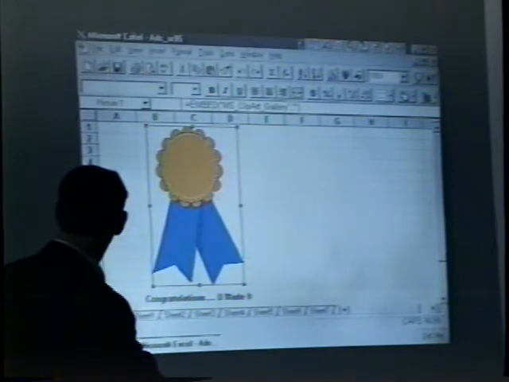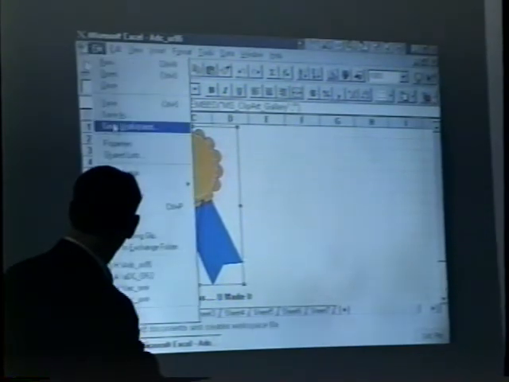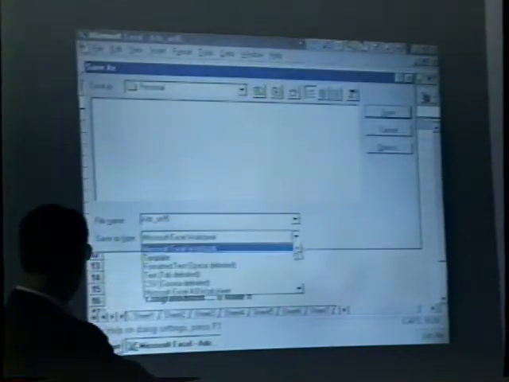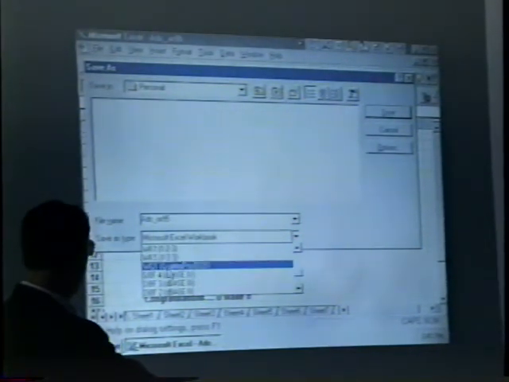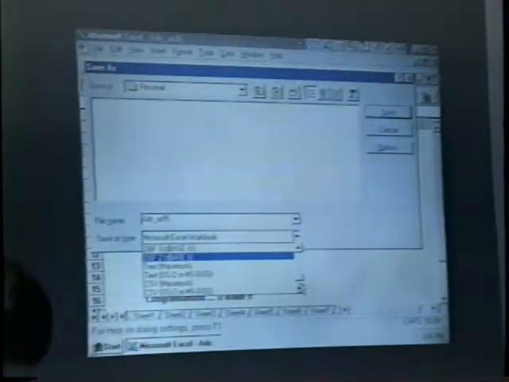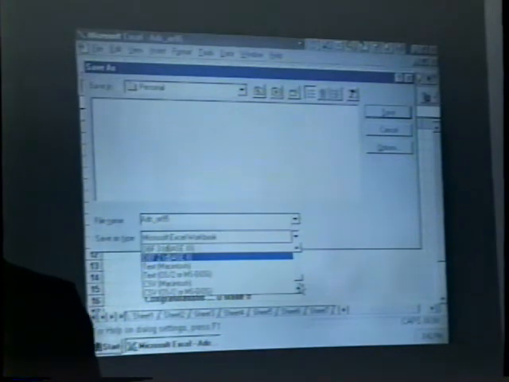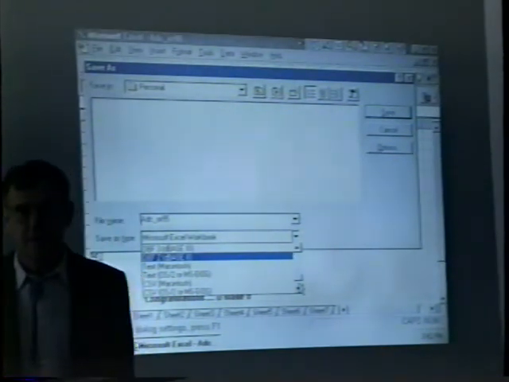What you have to do in that case is go to File, Save As. When you get Save As, you get a big window that asks how you want to save it. Down here you say, I want to save it as a text file, or as an Excel version 4, or as a Lotus file, or a dBase file, or a Quattro file, or whatever you want, and then you save it. But you would have to save it as an Excel version 5 file, which is a different format. It would do it just fine. As a matter of fact, that's what I did here. This was made in version 97, and I saved it in the 95, version 5 format. Other questions that you might have for me?